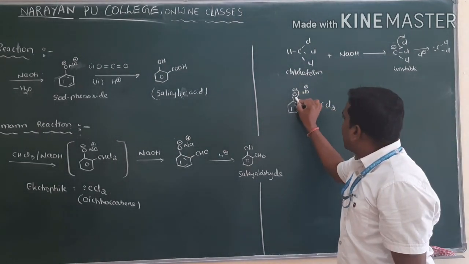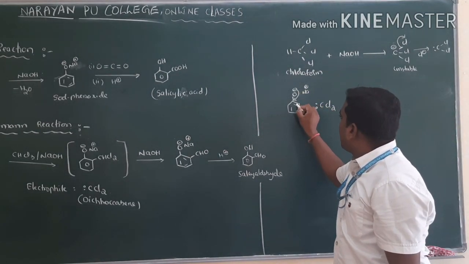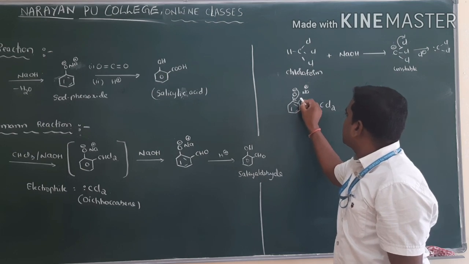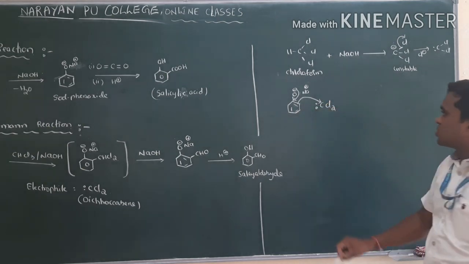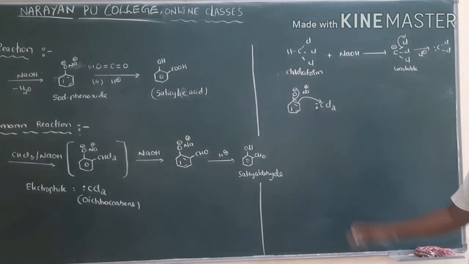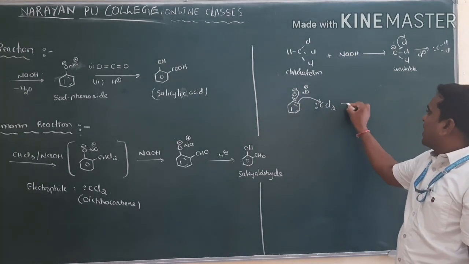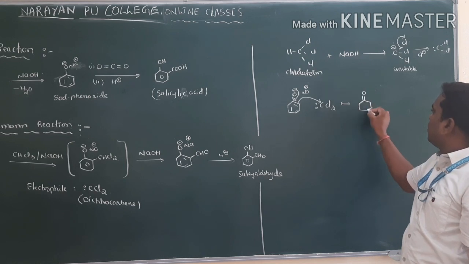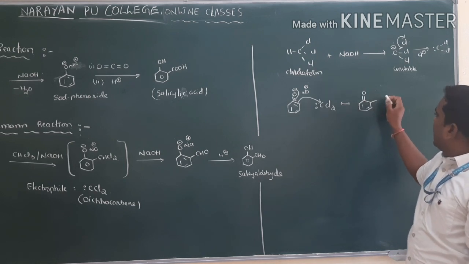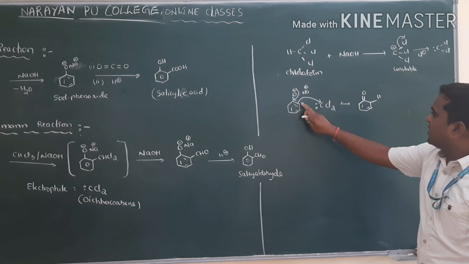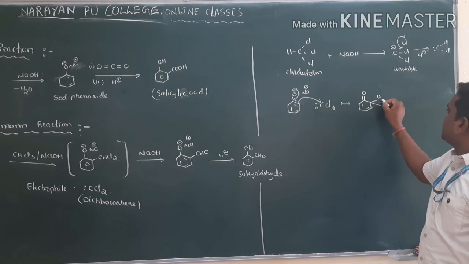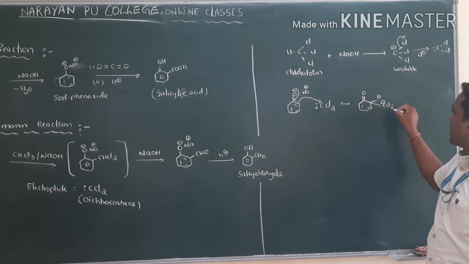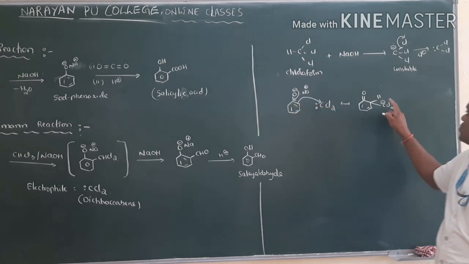So what happens? Same reaction. Here, this bond electron goes to carbon and the carbon gets a negative charge. This negative charge donates the electrons to carbon. So carbon is gaining electrons, and then you will get the compound with double bond O, and here there will be an H, and here there is an H, and here C minus Cl2, because it is gaining electrons from the benzene, so negative charge.